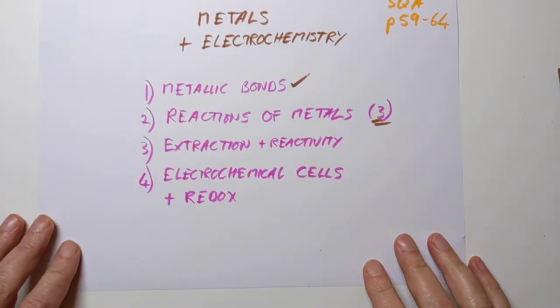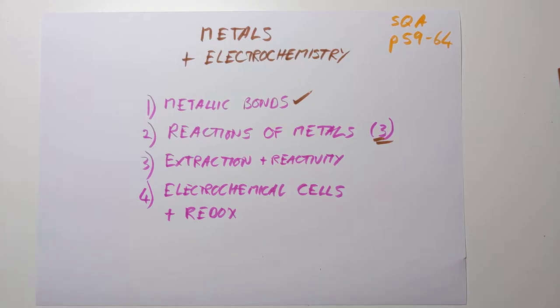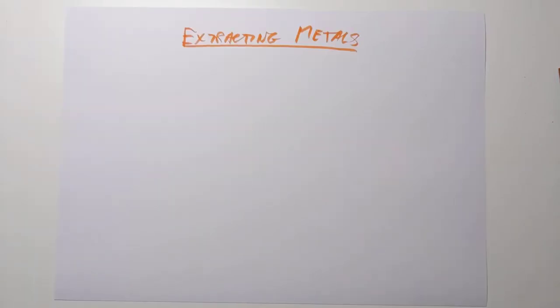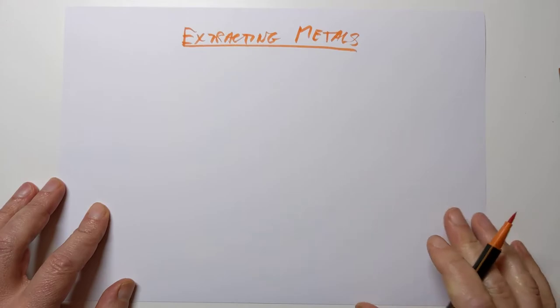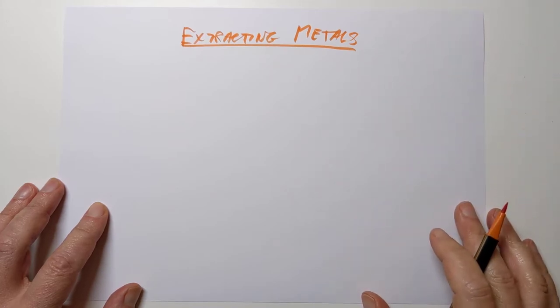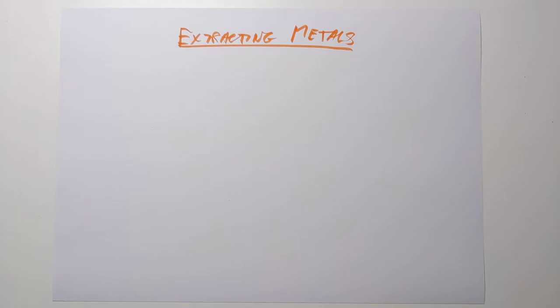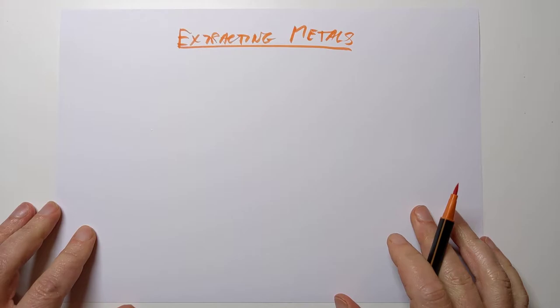What did I say I was going to do next? Extracting metals. Let's do that. Right. Let's have a look at getting metals to play with and making things out of them. We have been walking around this planet in our current form for about 100,000 years or so, possibly more than that actually. But we have only had metals to actually build things out of for the last 8,000 years or so. Question is, what was the delay?